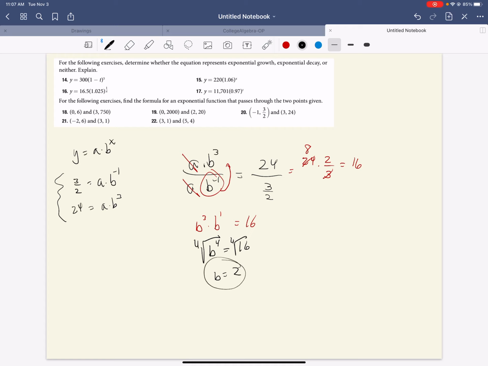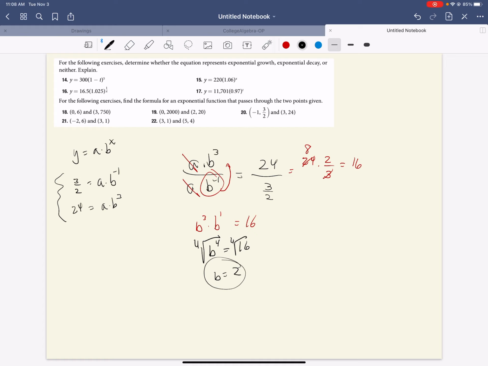Now remember, we're always going for a and b, and once we have them, we will have our exponential function. So I am right now halfway done, and that makes me happy. Now all we have to do is figure out what a is. To figure out a, I'm going to just reuse one of the points, and I can pick either one here, guys. I don't really want to use negatives and fractions if I don't have to. And thankfully, I don't have to if I choose not to. So I'm going to use this point only because to me, it seems like the numbers are nicer.